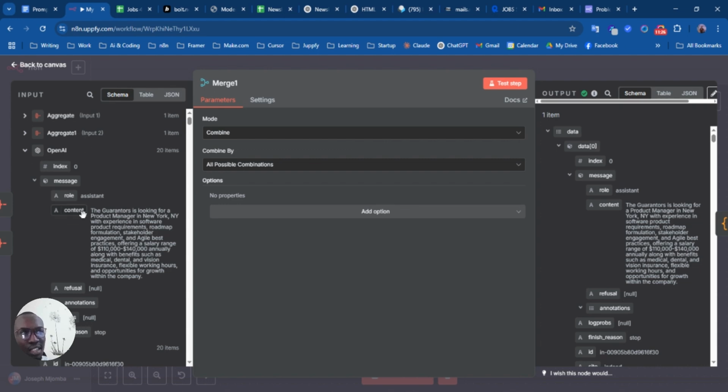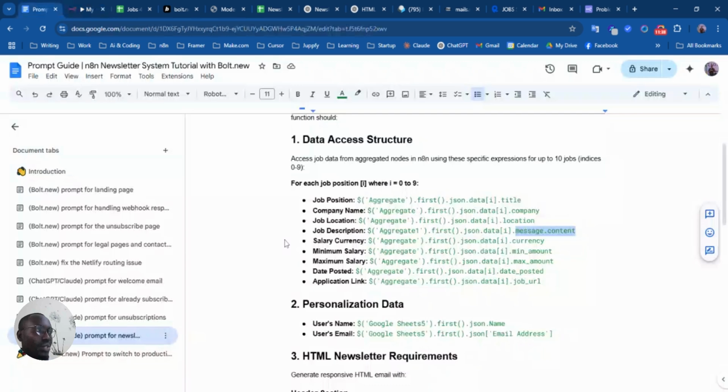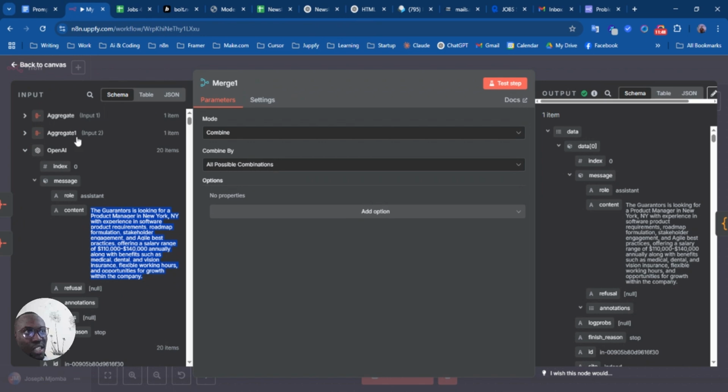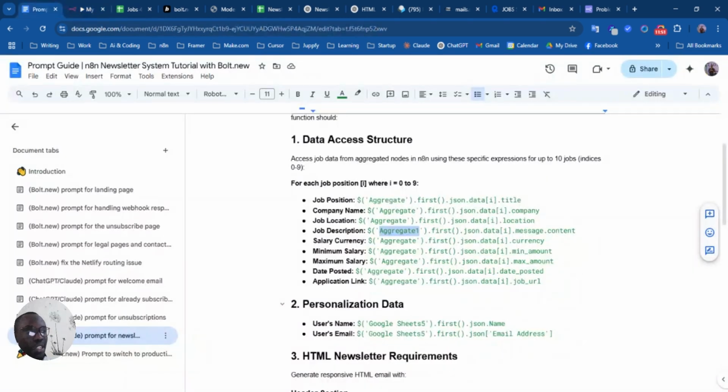So because this is where we are taking the summaries from OpenAI, when we come here we'll have to make sure that where we're getting the OpenAI prompt, it's from the name of the aggregate. Because we are taking it from here and it's aggregate 1, then it's okay as it is here. But now if those things change, you need to come and remove this one and leave it as aggregate, and then change the other ones to aggregate 1. I hope we are okay.